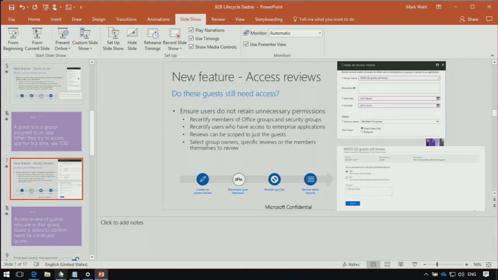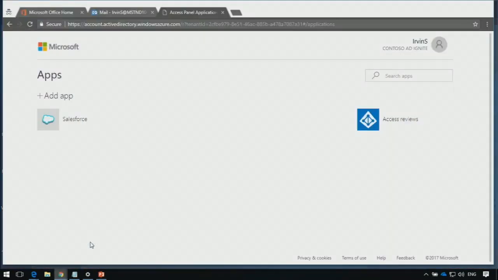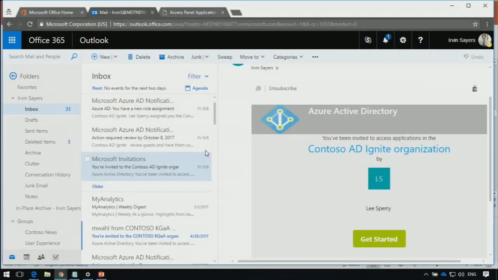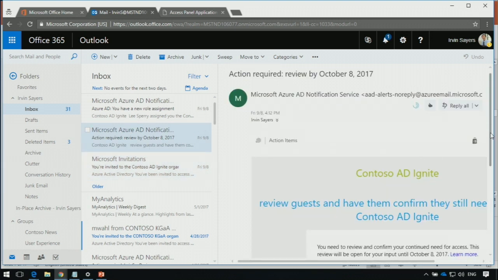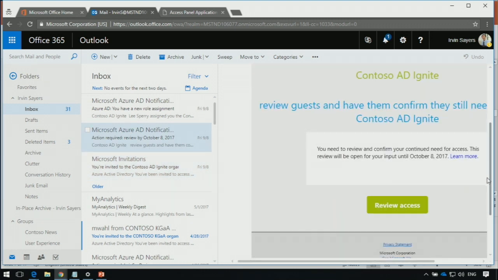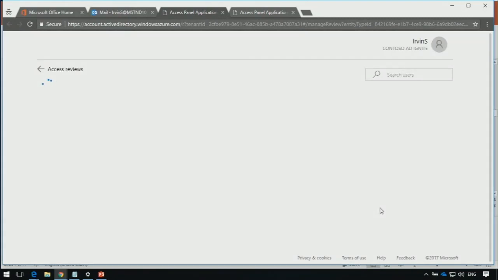Right? So, Mark, let's walk through the demo of how we do that. And one of the key principles is to make it as easy as possible for these processes or reviews to be created. Okay, so there's a couple ways you can do the review. One of the ways that we're seeing a lot of interest in for guests is to actually ask guests to confirm their own access. And so we're working on that scenario right now. I have a couple different ideas for how to do that.